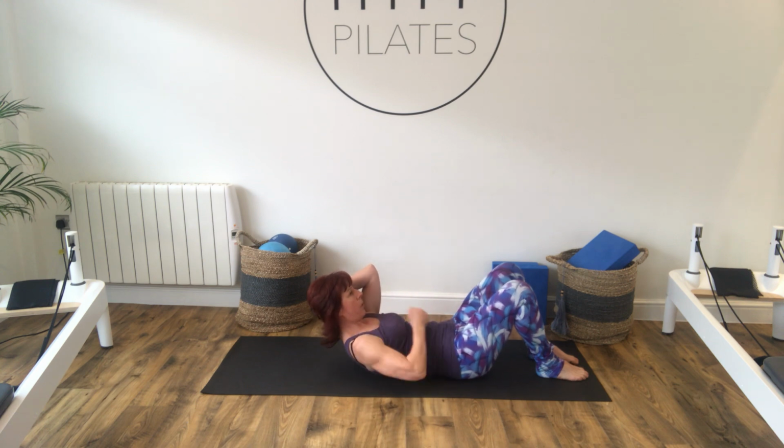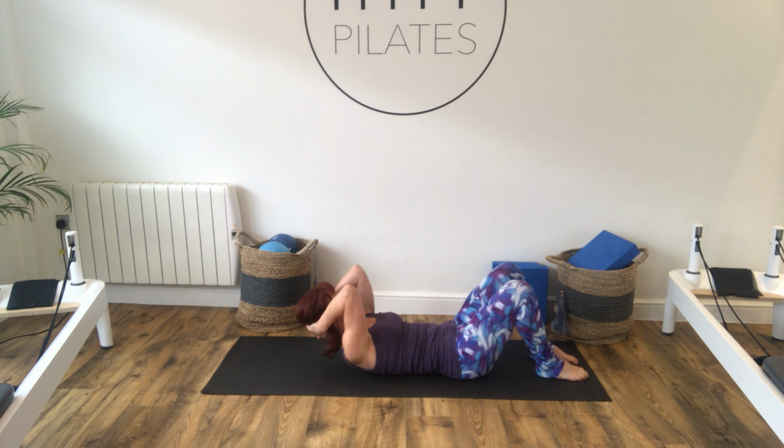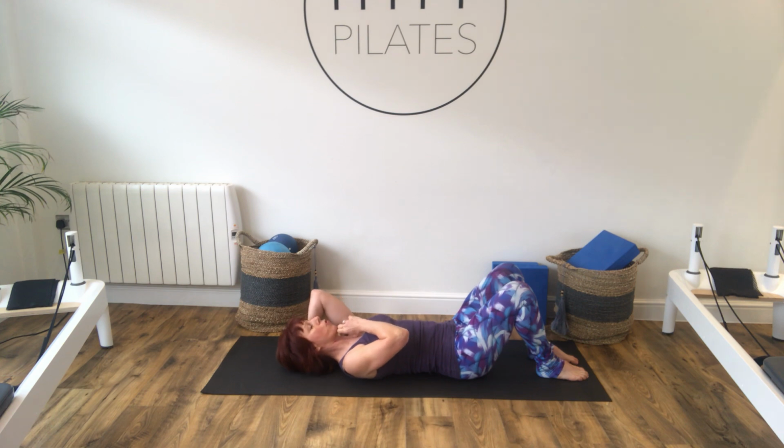You're pushing your marble up towards the ceiling, combined with a little pelvic tilt as well. Nothing should change. Remember, the head is heavy, elbows, arms are doing the work. Try and keep the gap between your chin and your chest pretty much the same.